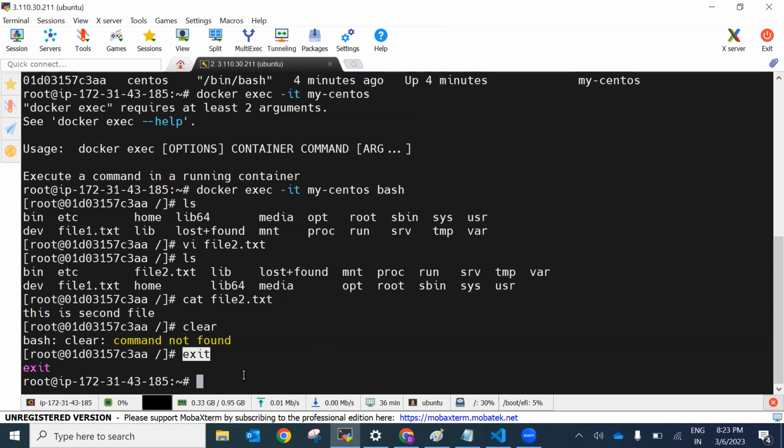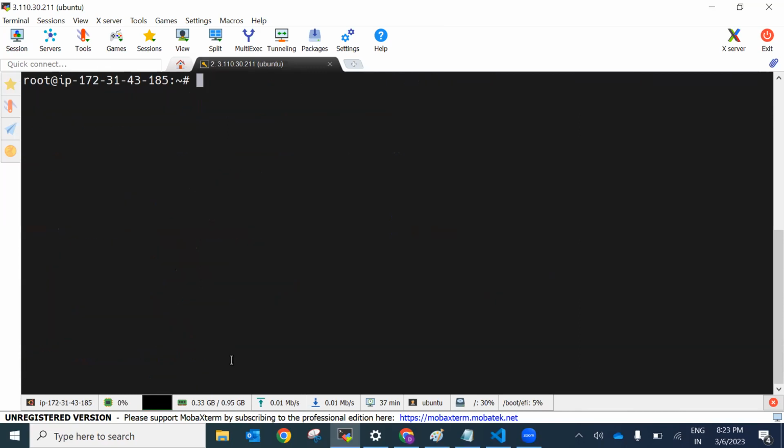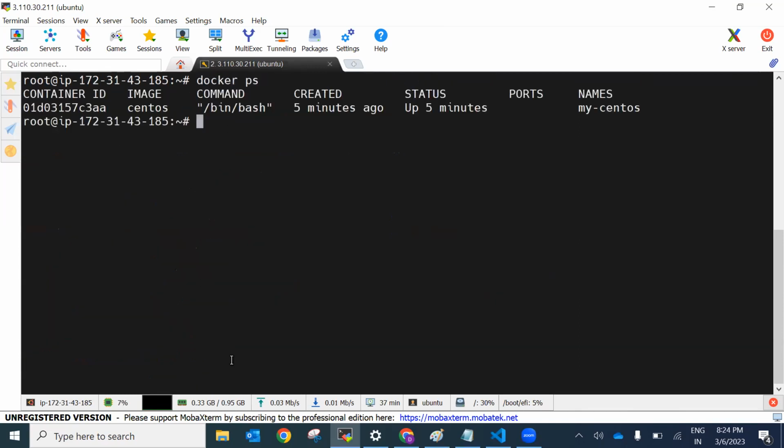We exited from the container and came to the host in case of Ctrl+P+Q as well. But in case of exit also the same thing happened. So Ctrl+P+Q and exit will do the same thing.